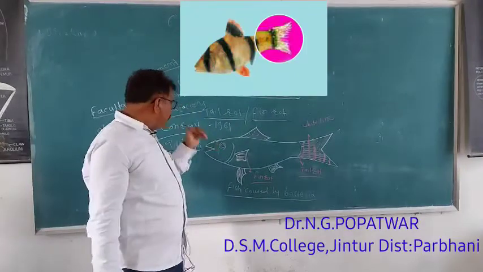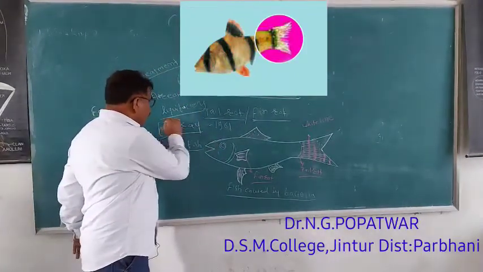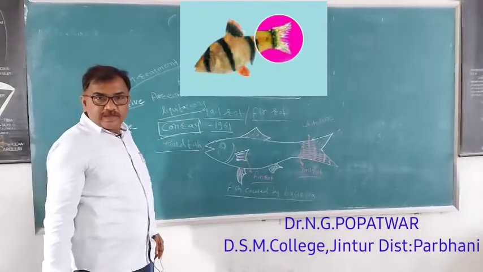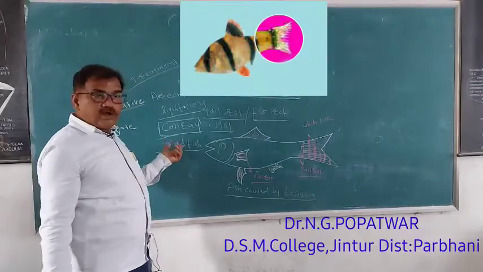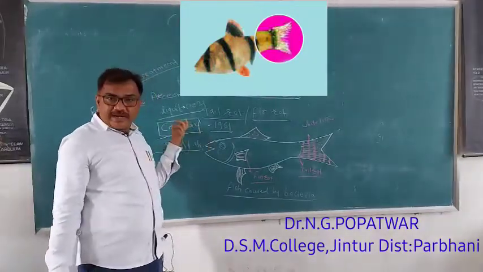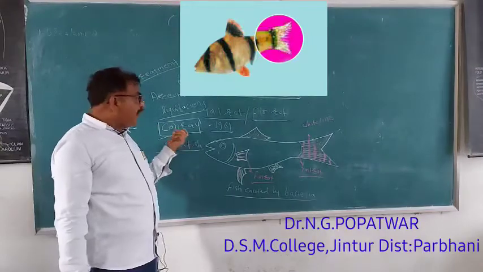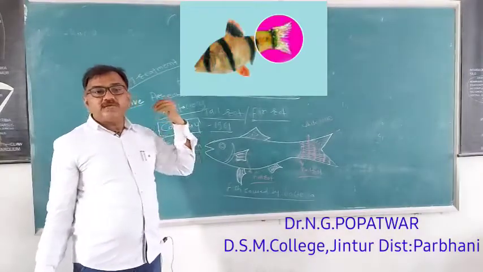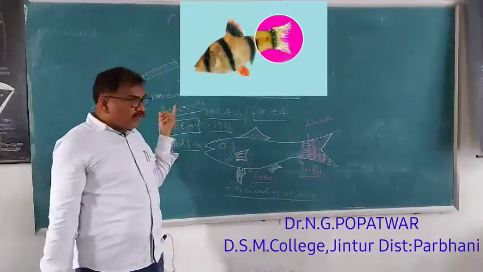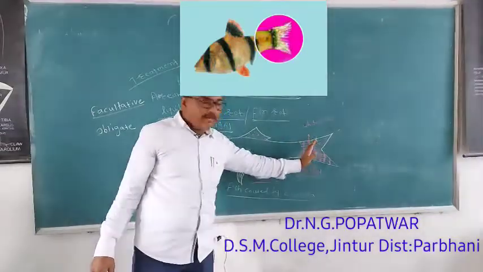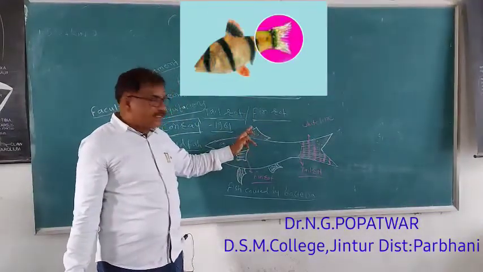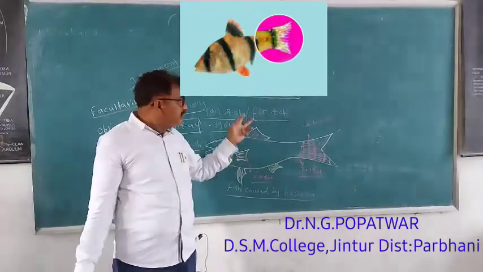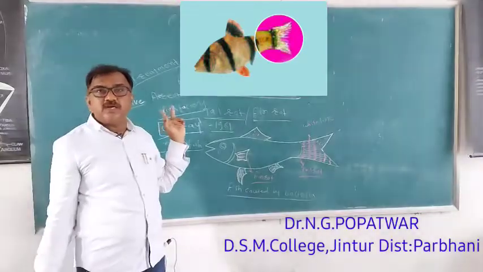Experimentally, the scientist Conrad in 1961 studied goldfish in the laboratory. It showed that tail rot and fin rot are different and separate, because tail rot affects only the caudal fin region, and fin rot affects the dorsal, pectoral, pelvic and anal fins. These two diseases are different and separate.